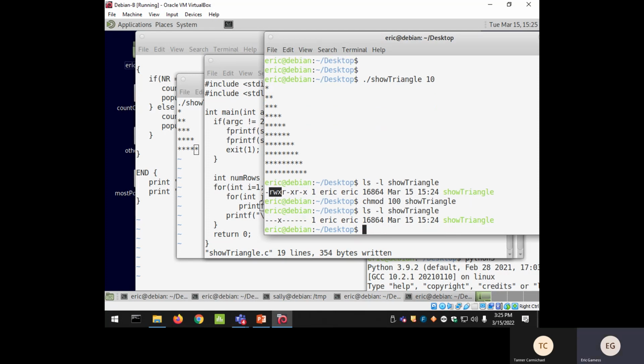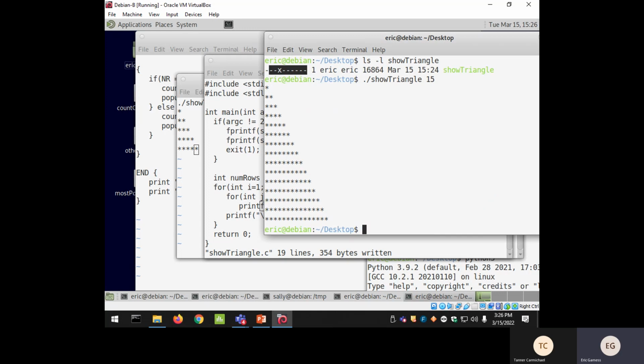Let's check the rights. So look, we have --x------. So Eric, I am Eric, can execute this program, and this is the only right that Eric has. It should work. So let me execute it with, for example, 15. And as you can see, it works.